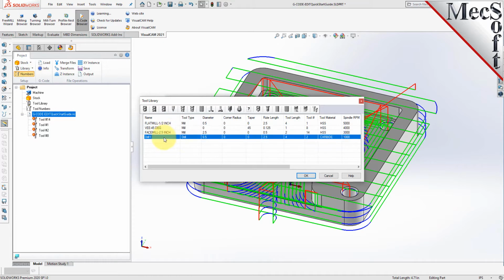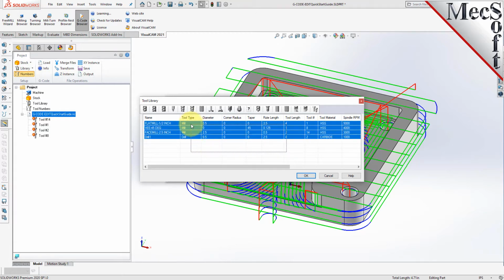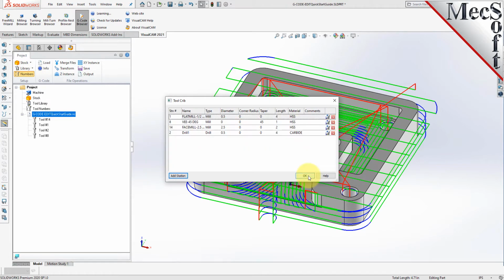For this part, we need all of the tools, so we're just going to drag a rectangle, a left-click drag, to highlight all of the tools and pick OK. Now, if you notice over here under your G-code file, all the flags next to the tools have gone away. That means the G-code editor has found these tool numbers in the tool crib, and here they are listed. So we'll pick OK.